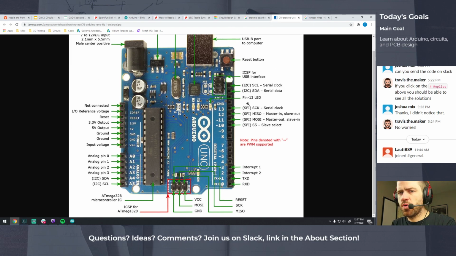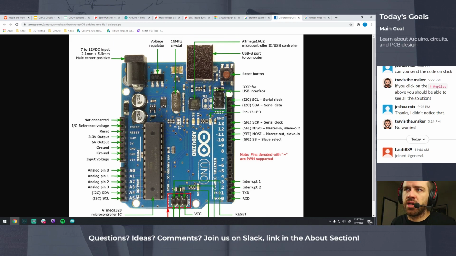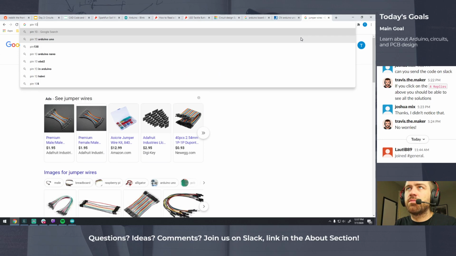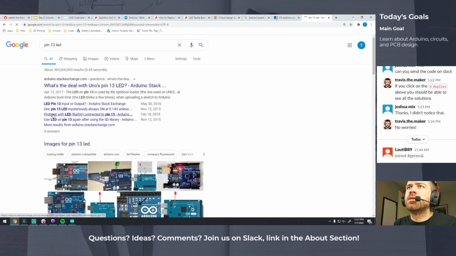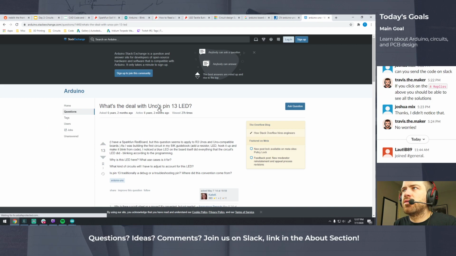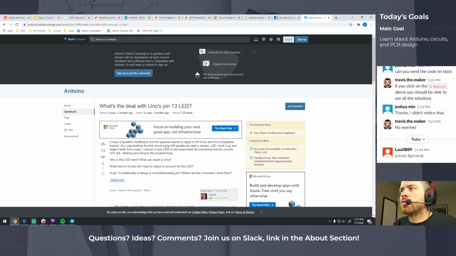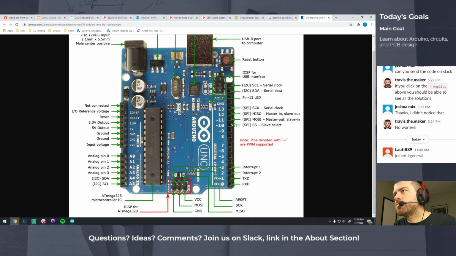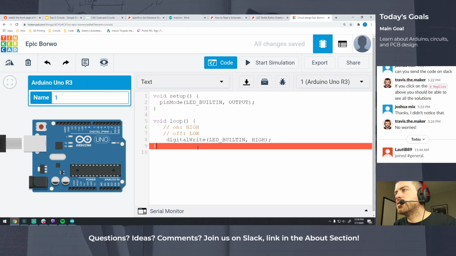But when you're unsure of what something does on a board, it's always helpful to pull up these diagrams and kind of read through them. Even if you don't understand what's here, at least you'll have a name for things. So this is very not descriptive, but you could maybe take pin 13 LED to Google and see what's going on there. I wonder if we would type that in. And look, you could read all about the pin 13 LED and things like that. So Google's your friend. Google often. Take notes, that kind of thing.